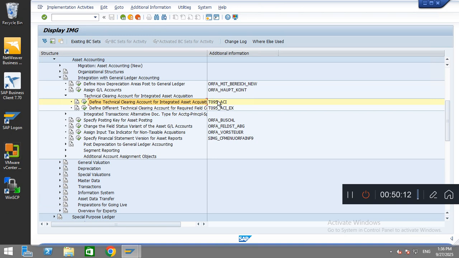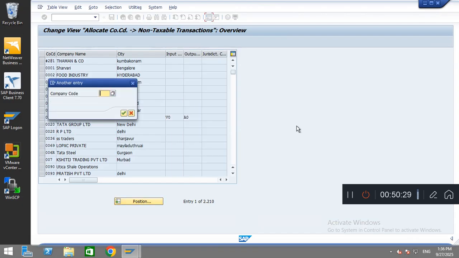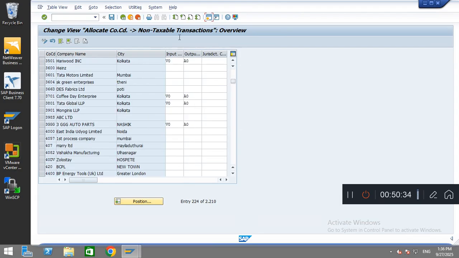Okay, you have to make another final configuration, that is, assign input tax indicator for non-taxable acquisitions. This one is the final one. You'll get a screen like this. Go to position, enter your company code. This is for non-taxable, and this one you have to create.